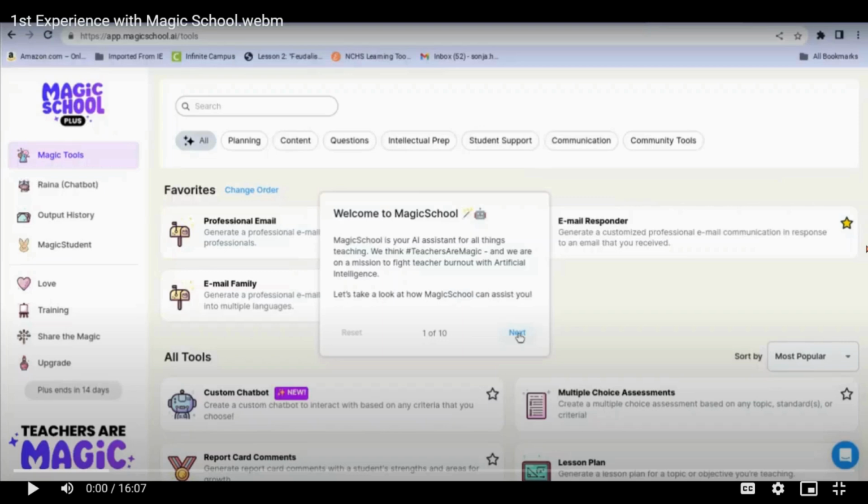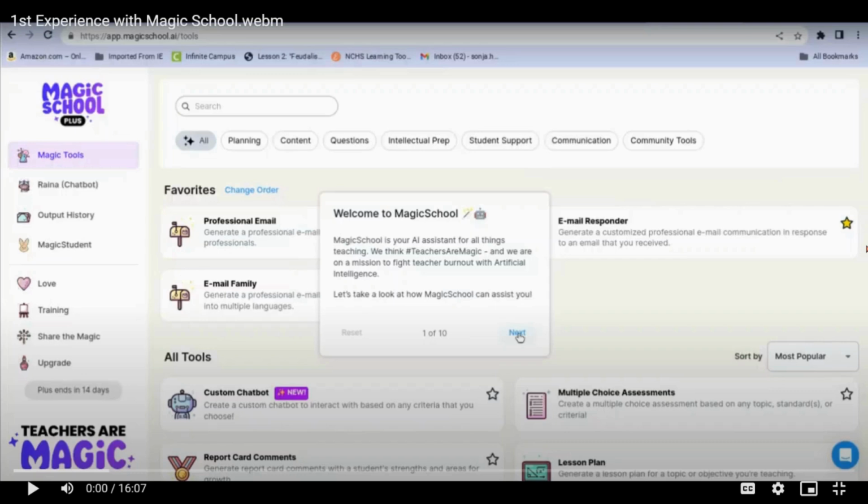And I explored with some faculty and staff when I first discovered this particular resource. And this is supposed to help us as teachers to utilize AI tools to become better planners, having that guide to help us through multiple choice assessments, lesson planning, all the things that you see on the screen right now. So, again, the name of this particular online resource is magicschool.ai.